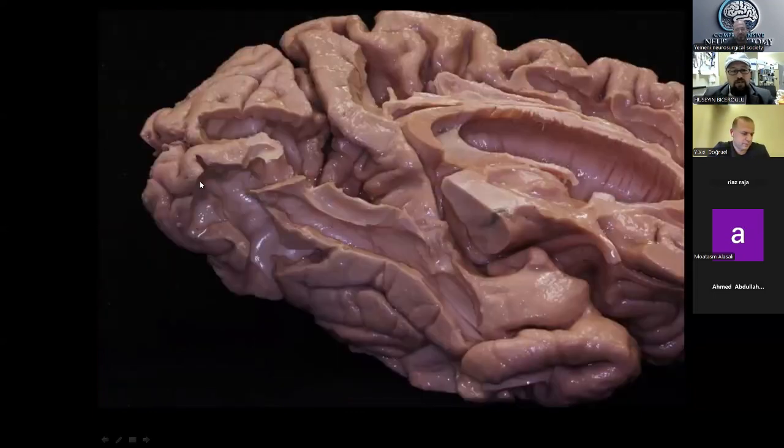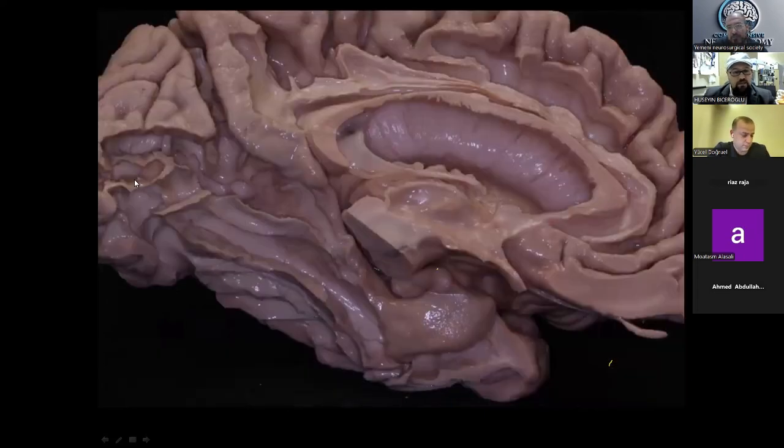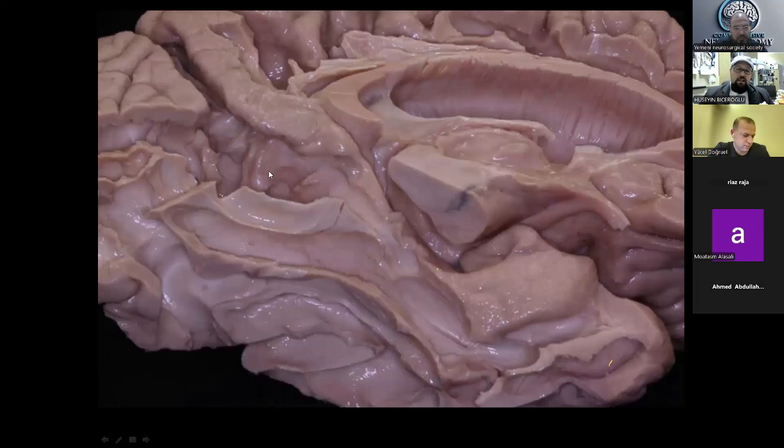And what we have done is that we dissect this part. The uncus is preserved, and the fusiform gyrus can also be seen here. And get rid of all the occipitotemporal region, decorticated that area. Let's look at this part. This is the calcarine sulcus, and this is the parieto-occipital sulcus. Now, the uncus is preserved here, and the temporobasal area, which is the fusiform gyrus, is just here. It has deep connections with the occipital lobe.